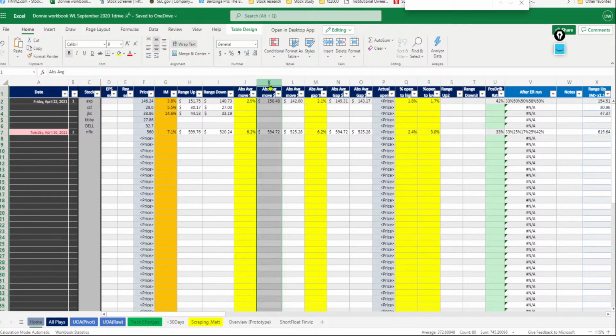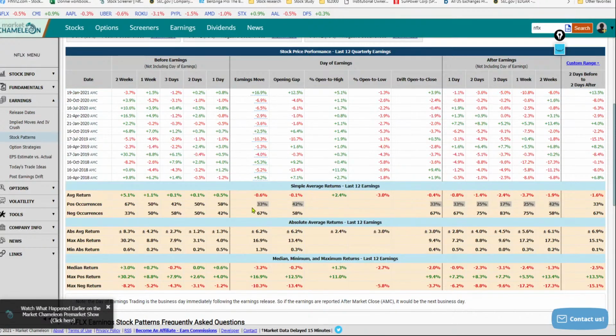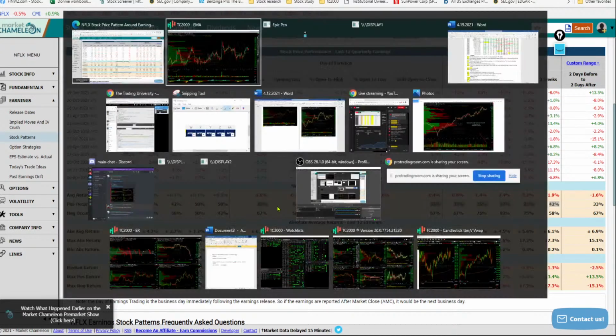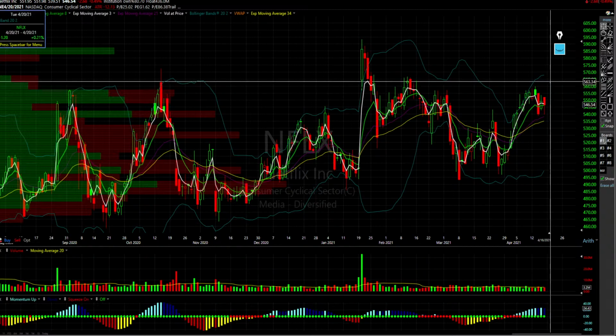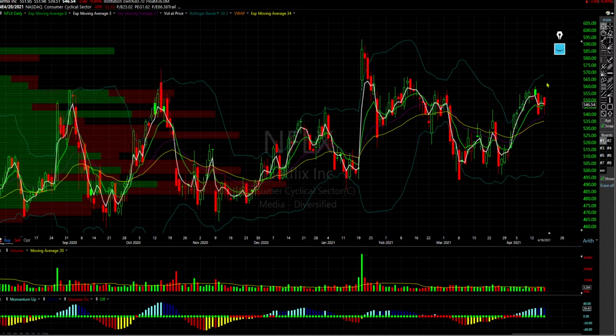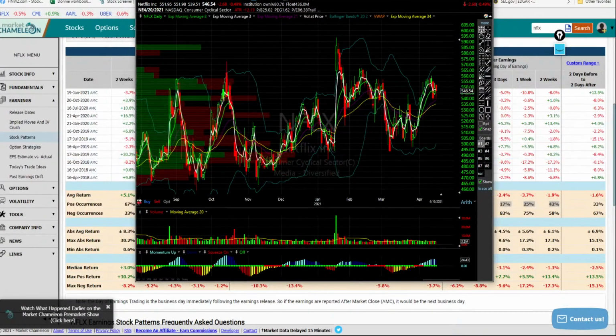So if you wanted to play it safe, it's a higher risk reward, but it's a higher win percentage. You could go for something like 600 by 605 or 600 by 602. If you wanted to say, you know what, I think Netflix is going to actually have a negative earnings move, so I'm going to take a lower win rate but a better risk reward, well, then at that point you could say, I'm going to take an at the money 560, 565, or a 565, 570 sell to open. The technical term is a bear call spread. That's how I should be referencing it. So I hope that answers your question.